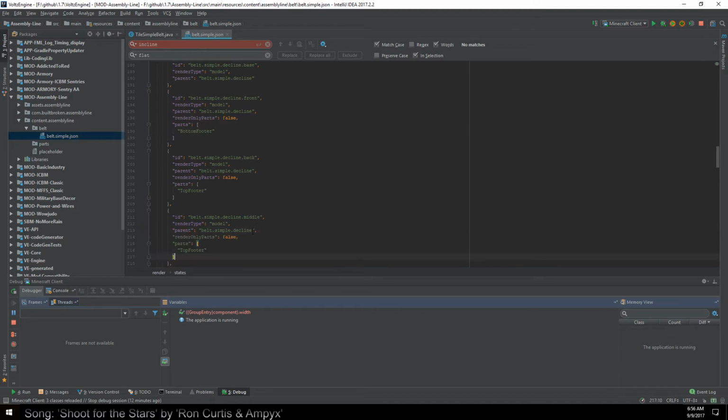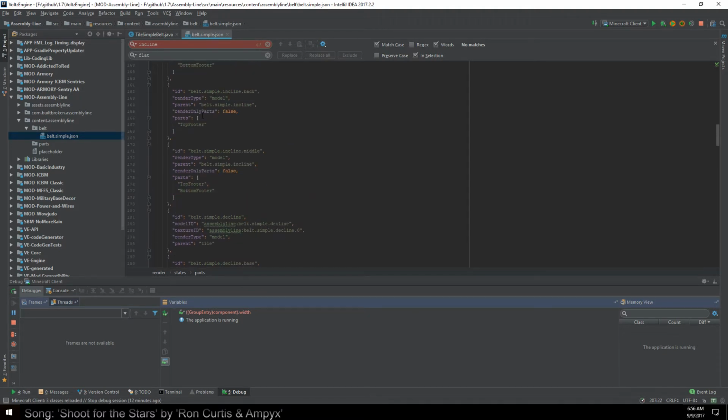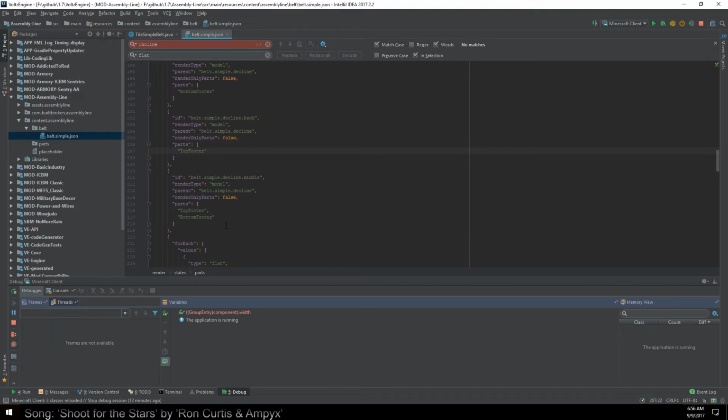Okay, and the middle one we get rid of both of them. So let me think. Yeah, I think this is correct. Let me take a look at it up here real quick. So back, yeah, we get rid of the top footer. Back, so it should be the same, just because of which way the decline belt, the thing that's in front of it.